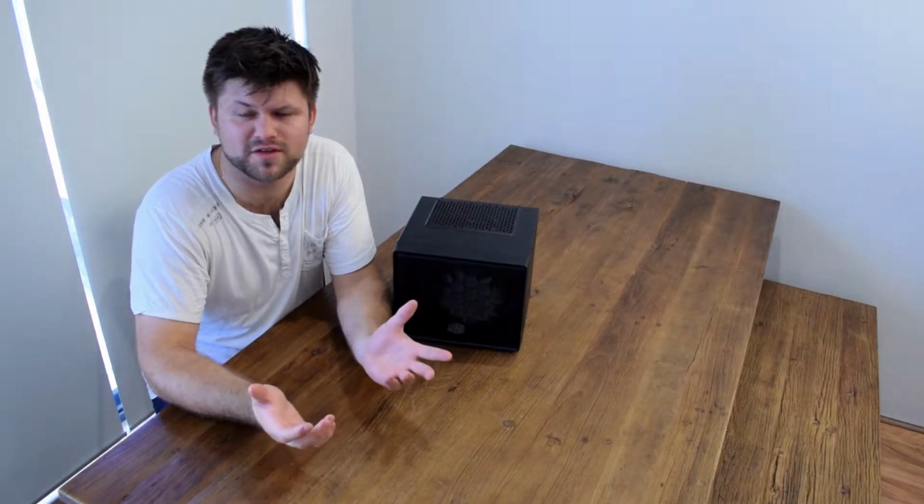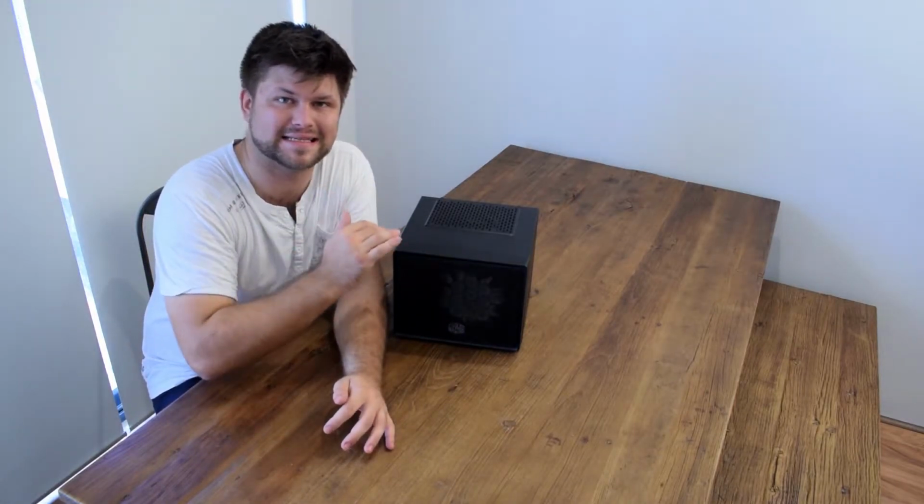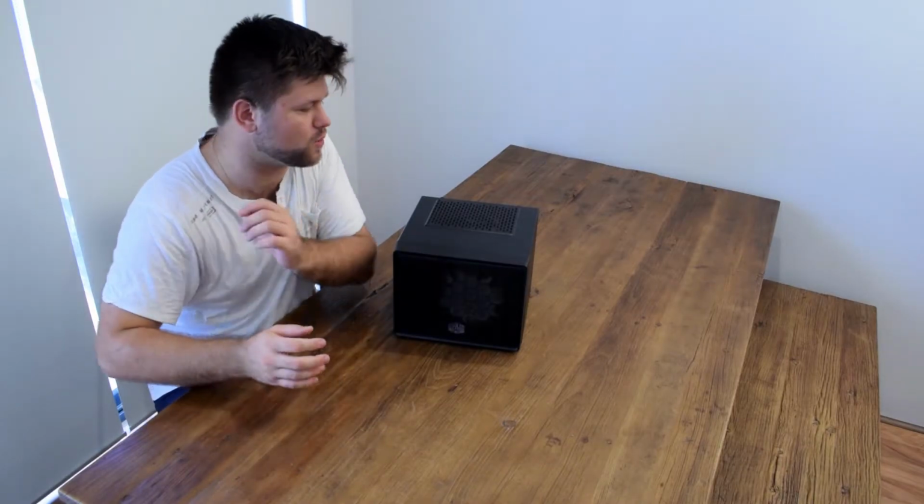Now, in a home server, you're not going to have 10 or 20 hard drives, maybe 2, 3, 4 at max. This has 4 SATA slots, so that's awesome. But I've only got 2 in use, and I'll tell you why.